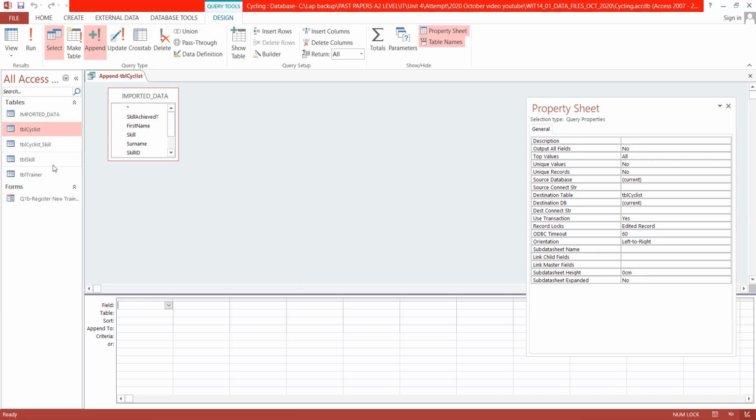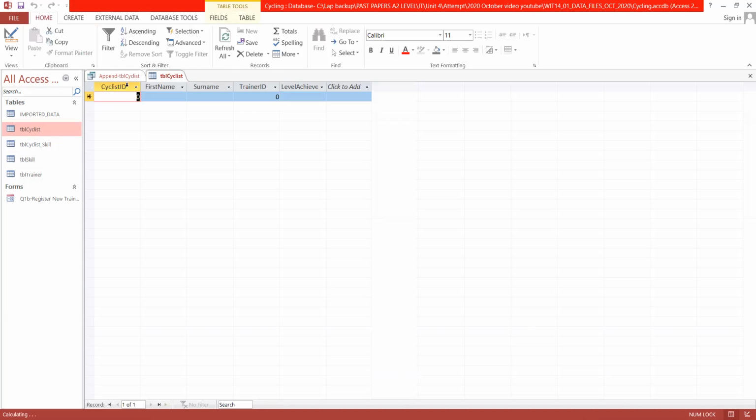And now, if you don't remember the fields in the table cyclist, you can open that table and we have cyclist ID, first name, surname, trainer ID, and level achieved.